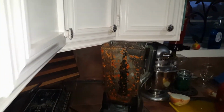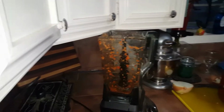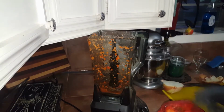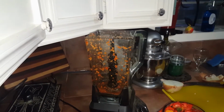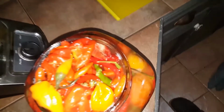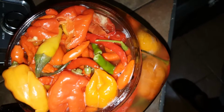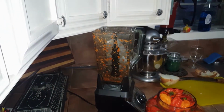So let's zoom in a little bit here. There we go. Well, if you could smell this, it's got a strong pepper smell and a little bit of a fermentation smell to it. Oh, here. Get a closer look. See right there? Bubbles. Yep, you can see some bubbles right there. See that? It's alive. It's a living thing right now.